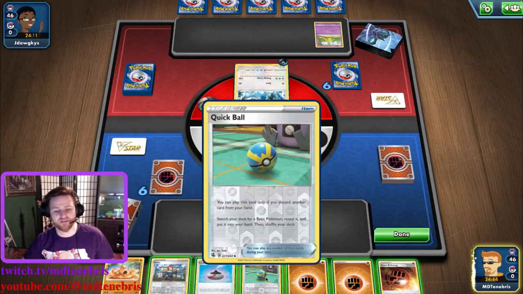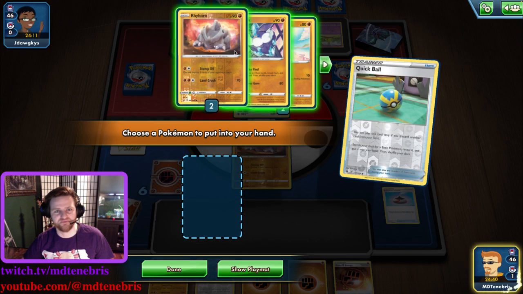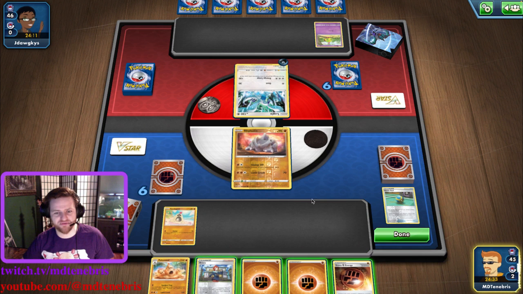Oh, we got a Palossand. So we are going to go Quickball, Evolution Incense. We're going to go Sandyghast. There we go.